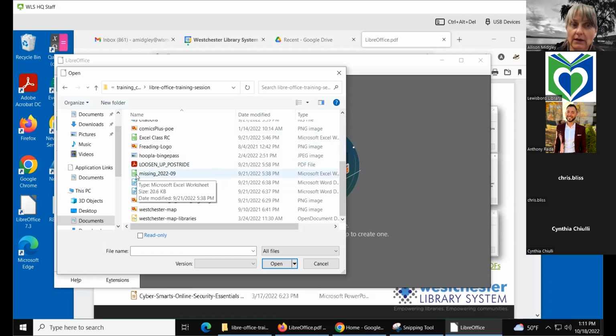I have a little green icon for my spreadsheet program, a little blue icon for my writing program, but I have them all saved in the same place. You can save them just as you would in various places that you may be used to saving your documents from Office.